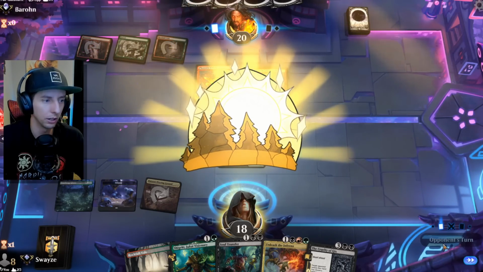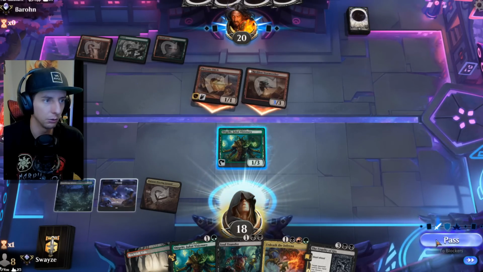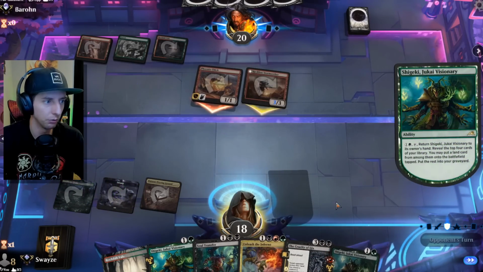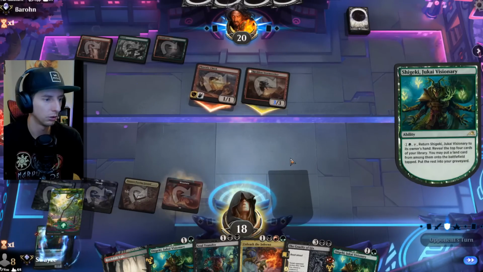And we're going to block that and pull the Shigeki back. So they attack through. We block. We pull Shigeki back. We get that ramp that we're looking for. And oh, a Titan in the yard. Let's go. That's huge. That is actually huge.